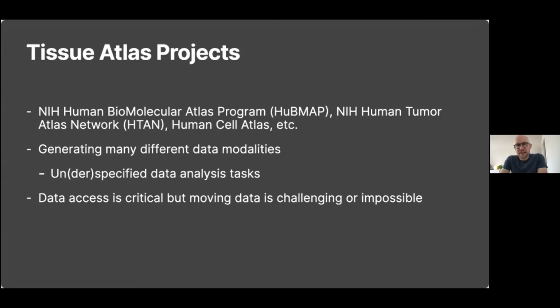And the last comment here is something that I also want you to take away from this and remember: when you're dealing with this kind of data, you're dealing with enormously large data sets. They generally cannot be moved around. You may not believe it, but even today in the Human Biomolecular Atlas Program, we have data types where people need to ship around hard drives because it's just too much data to even transfer over the internet. So that is a challenge that you will be dealing with in certain cases: you need to build visualization tools that can operate on remote data sets.